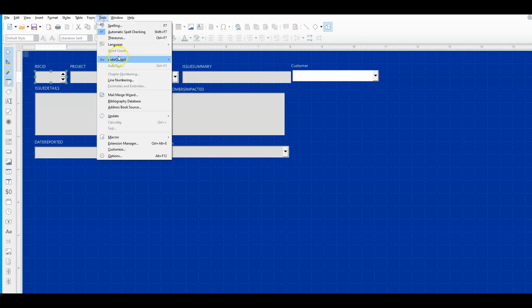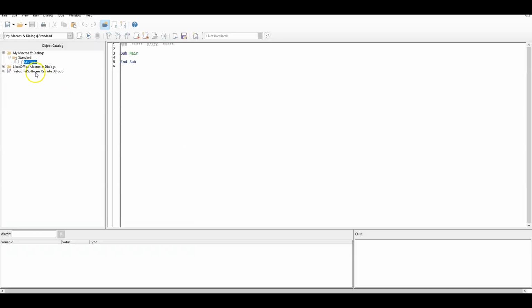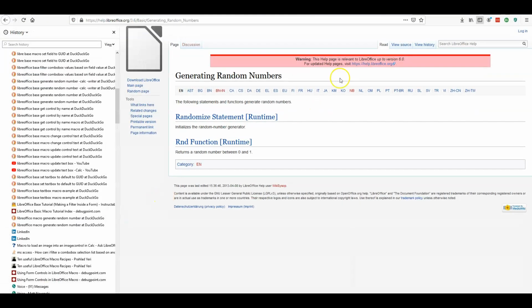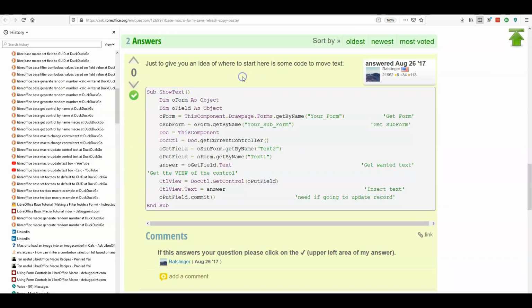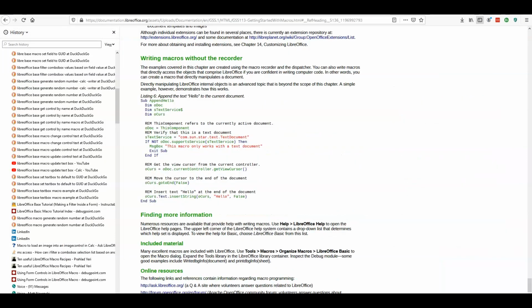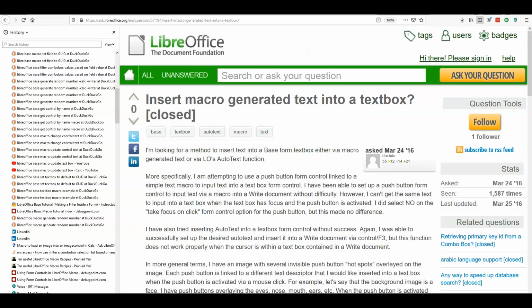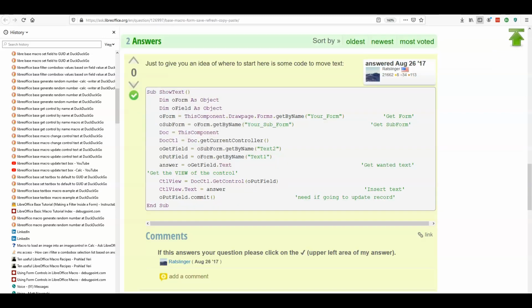If I go to my tools menu, go to macros, and hit edit macros, under my database file here, I'm going to take a look at what this macro is. And I'm putting this on the screen. I found it from a website somewhere off on the net, and it took a lot of Googling across many different websites to actually figure out what you need to do for this. But this actually, here it is, solved my problem.